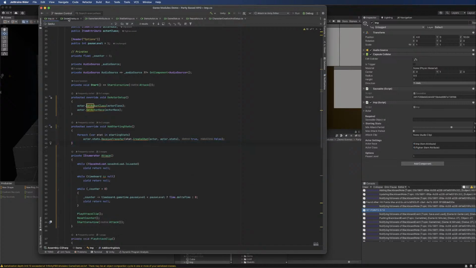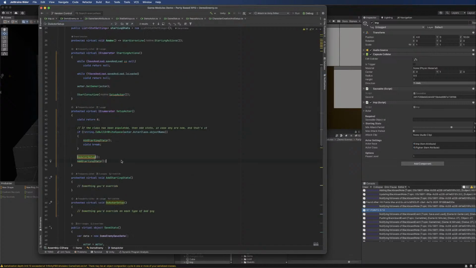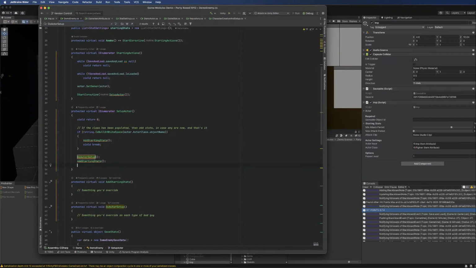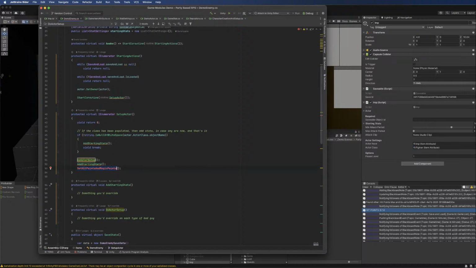Actually, this will be a common enough thing. We'll do starting stats and then set hit points and magic points. Actually, yeah, we will make this a set starting point values, is what we'll call it, because that's vague enough.